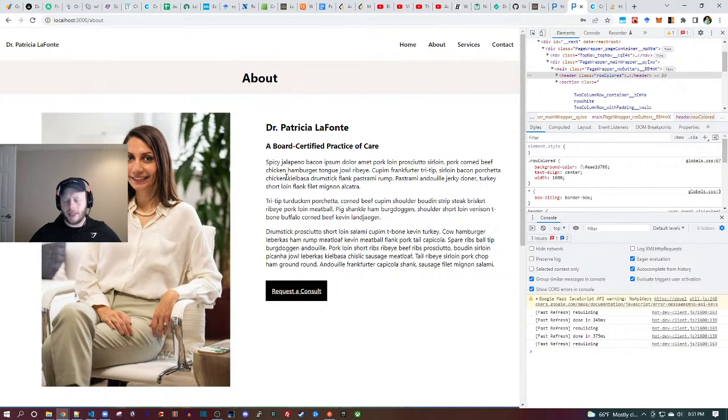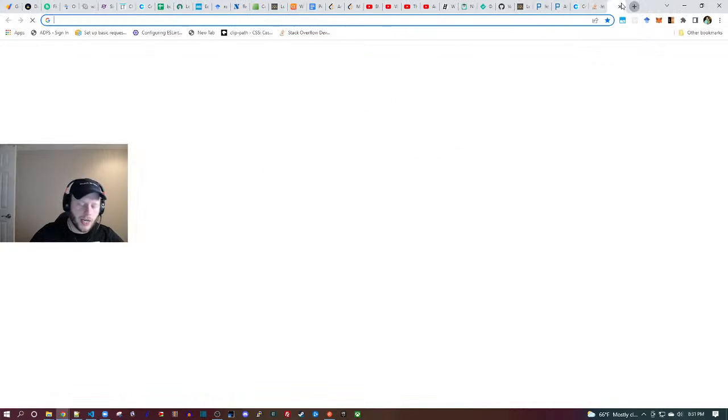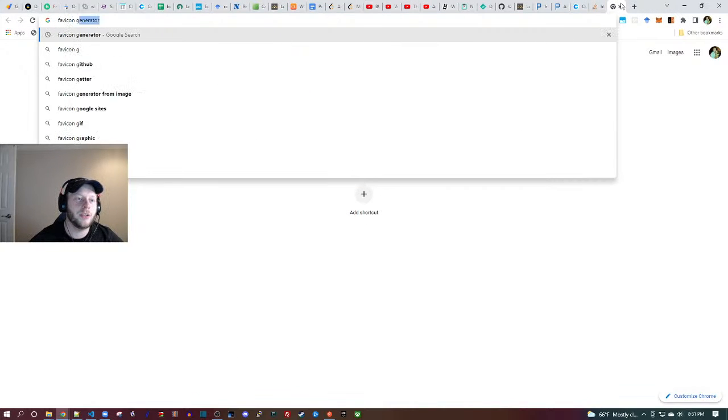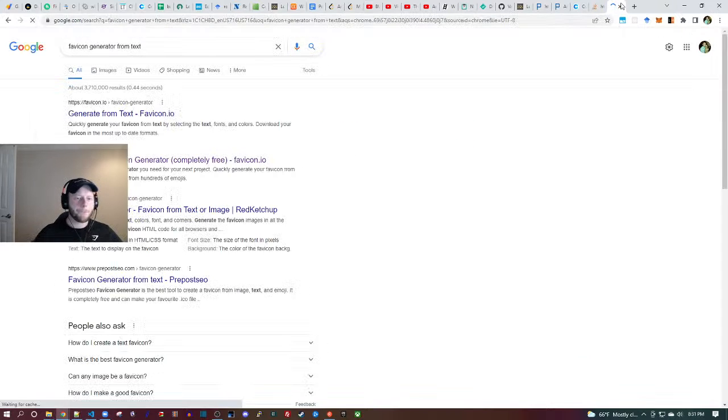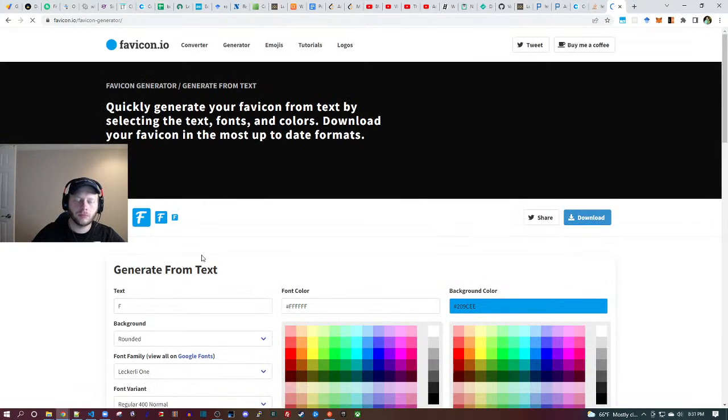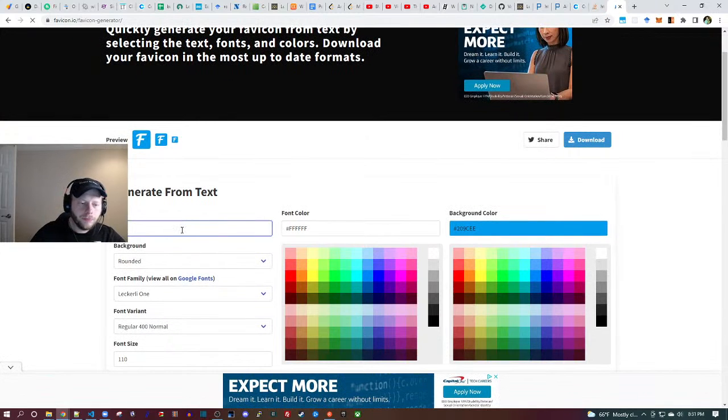We also need to update the colors and the text content. And we want to update the favicon. So the favicon is a P. I want it to be an HK, favicon generator from text, let's say. We just do HK.